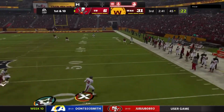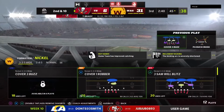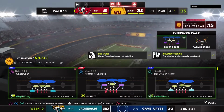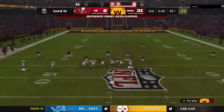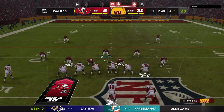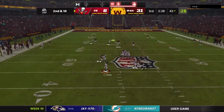Flushed out right. And he's left with no option here but to throw it away. Well, defensively, they haven't let him just sit in the pocket and get comfortable, and that's opposite a lot of game plans in today's NFL. Ordinarily, you're trying to keep the quarterback hemmed in. In this case, they brought the heat, and if he flushes out, they're fine with that, and they force another incompletion. On 2nd and 10, Brady.